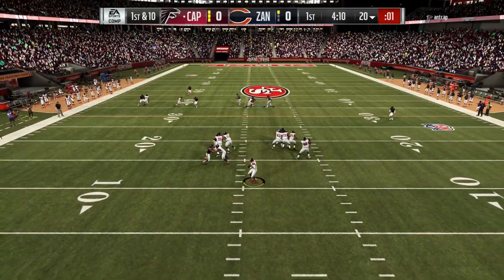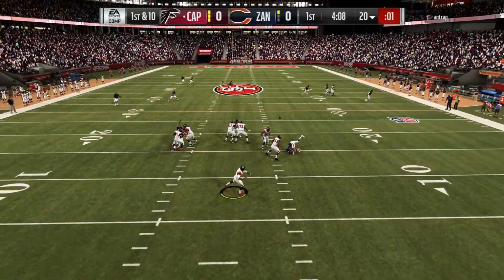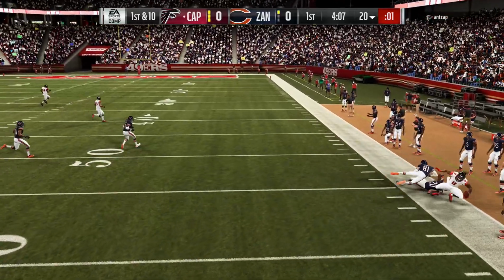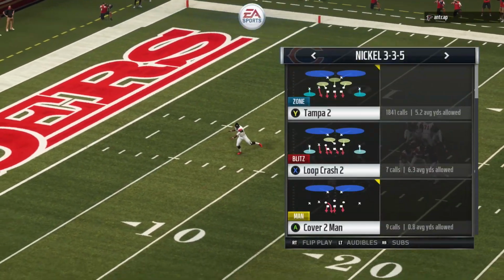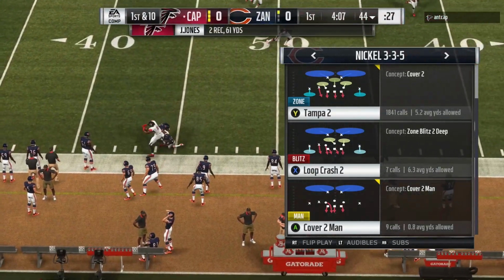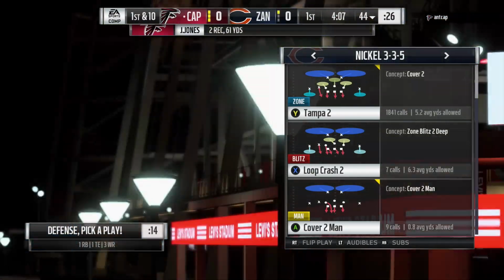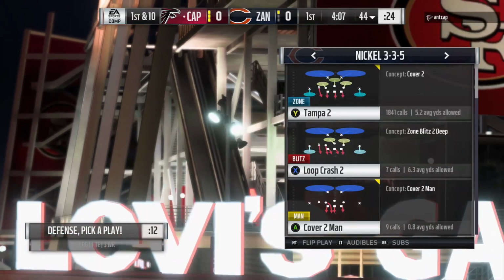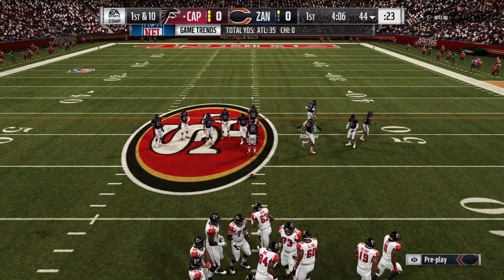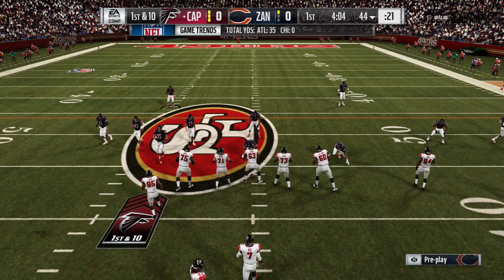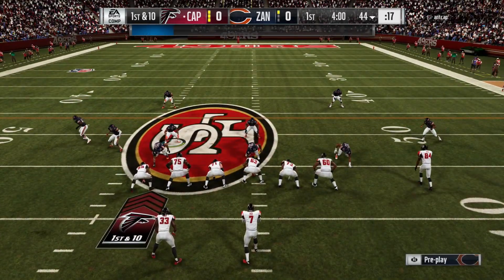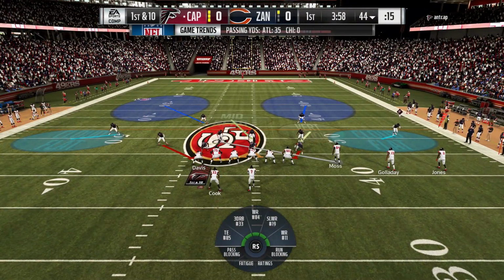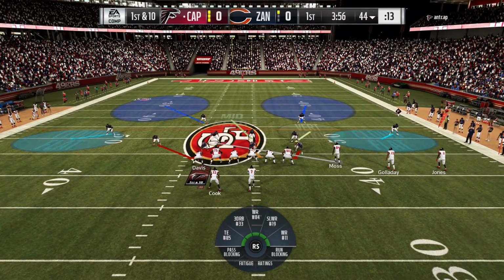So you see right here, he meets him in the middle of the field, tries to cover him. Now he does get beat across the middle pretty well right there, and there is a reason for that. We're actually going to show you why this is more of an advanced level tip out of cross manning. So now he's going to go ahead and run that same crosser going back to the other side. And what you're going to notice with this particular crossman is when you crossman a player, you want to have them at a spot where they are low. So from this standard linebacker spot, he does get beat like you saw in the previous play.